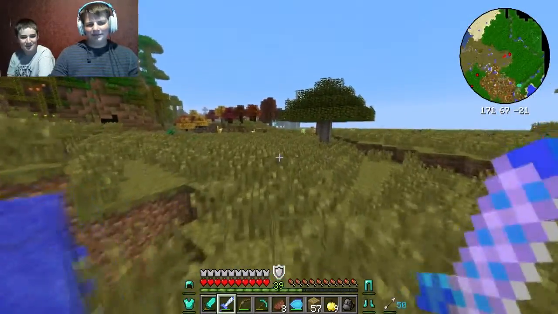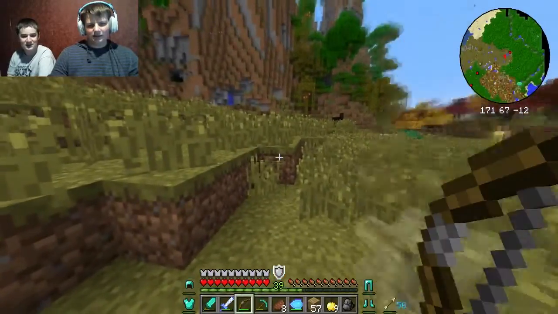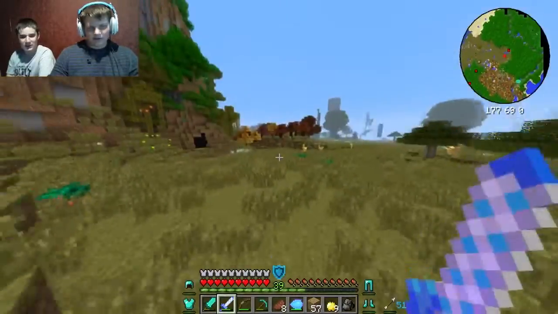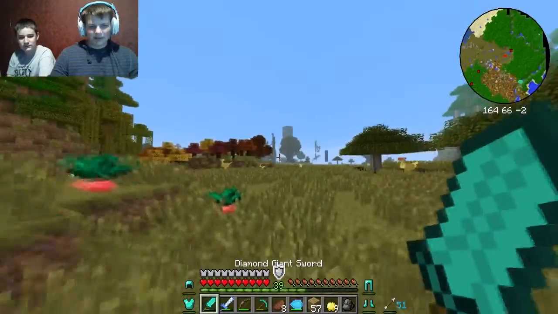Can't use my bow. Arrows are shot. Okay. That was weird. That was really weird. Get a nicer home instead of just that dirt palace you got in there. I really like that house.